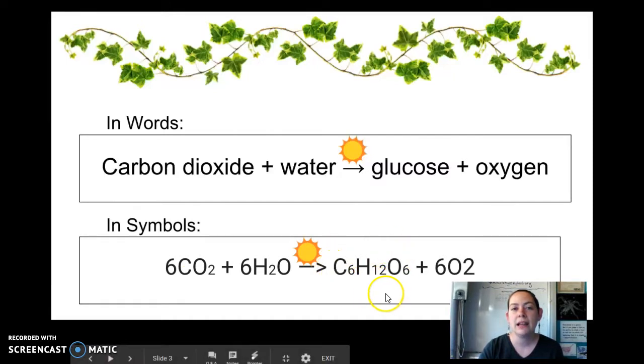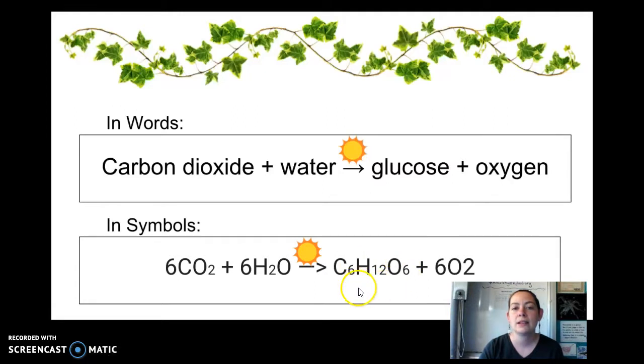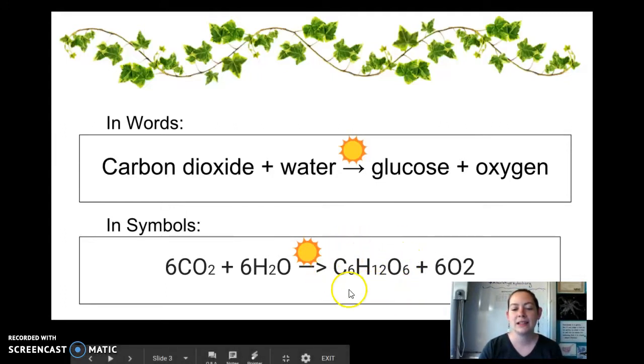And then after the plant puts that sun's energy into making glucose, which is a really high energy molecule, right? If you eat a lot of glucose, a lot of sugar, you get kind of hyper because it's got a lot of energy in it. And that energy goes into your body when you eat it. So this is where the sun's energy went, into this molecule.